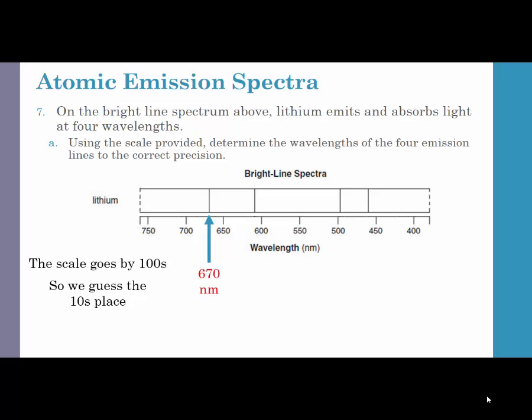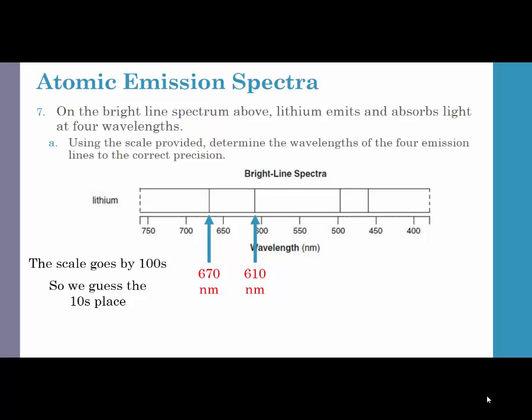I'm going to guess that's about 670. I can't do any better than that because I'm not even sure about that 7 in the tens place. The best I can do is 670. It looks more than 660 to me, so I said 670. Our next line is just a little bit past 600, so I'm going to estimate that to be 610.